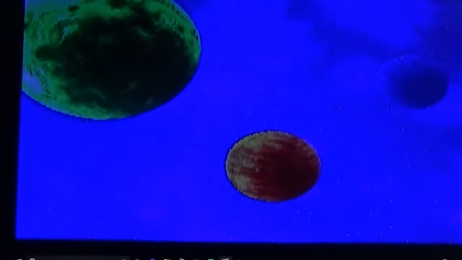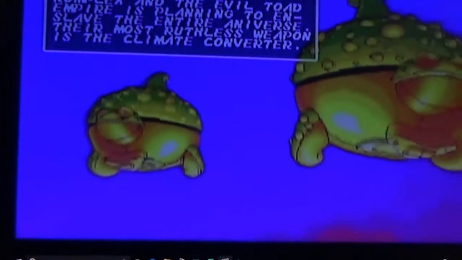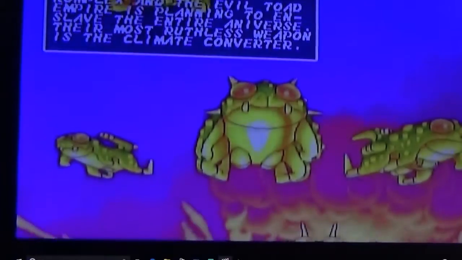Well, technically it's on my Xbox, but you know what I mean. This is a very fantastic arcade beat 'em up, if I say so myself. I haven't played the NES one yet, but I heard that one's pretty good too. And here is the arcade intro here, just a bunch of spaceships flying around. So, anybody remember the Bucky O'Hare TV show? No? Me neither. I never saw it as a kid.